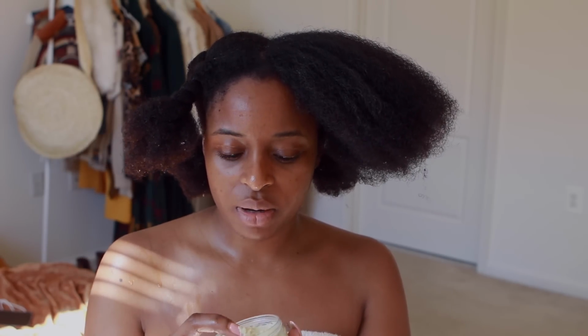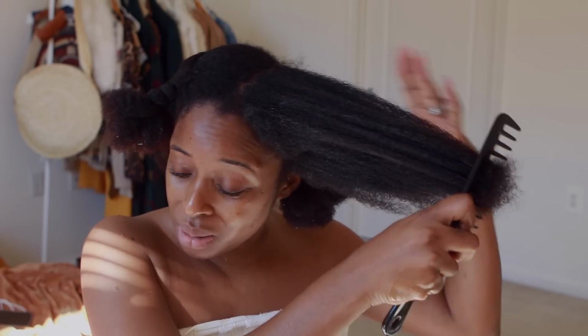So I'm gonna grab a little bit. It's a little hard, so I'm just going to grab a little bit of it. Make sure I have some all in there and just warm it up between my fingers, or my palms. I feel like the less you do to your hair, the more it grows. I haven't been doing much to my hair.